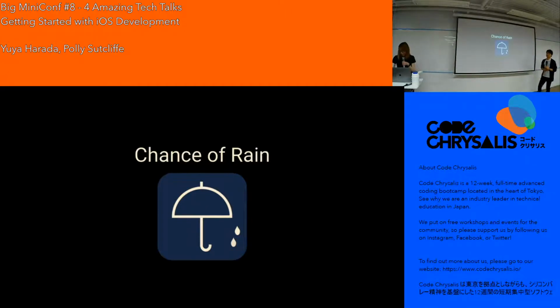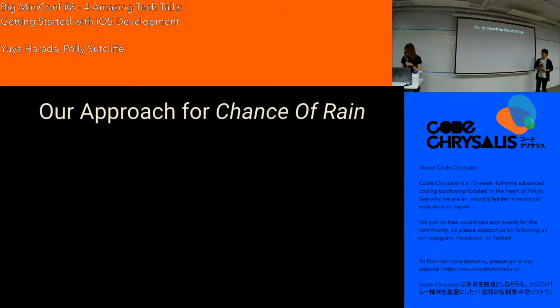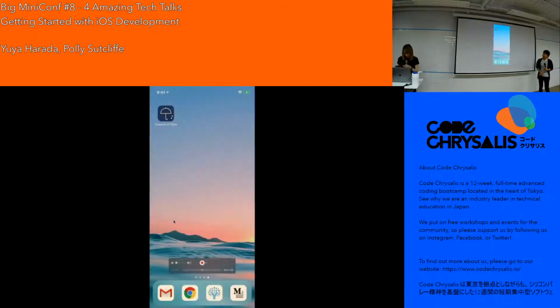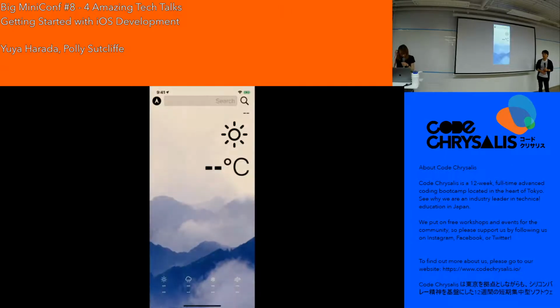All right, let me just set that up for you guys. Okay, I'm currently streaming this from my phone, so if we just open up the app, it's a weather app. In the background, the code is contacting the weather API to get the information for the location where we currently are, and that will show up. There you go, Mita is currently 27 degrees.